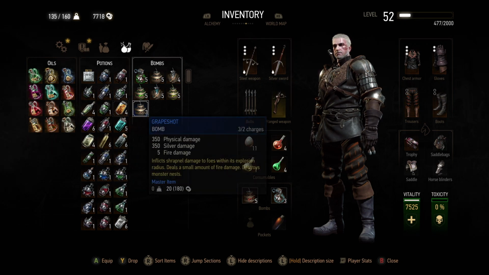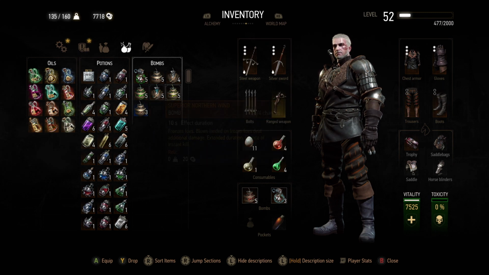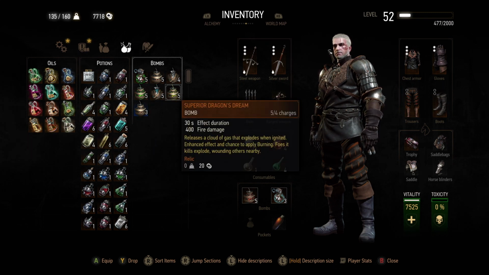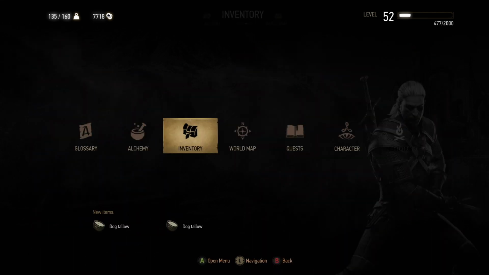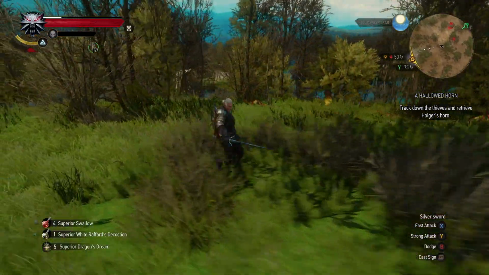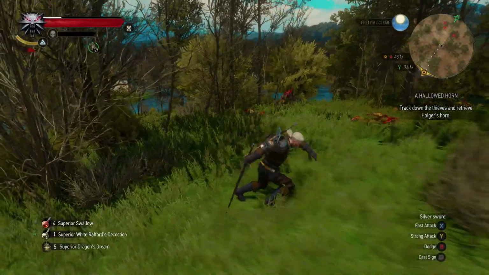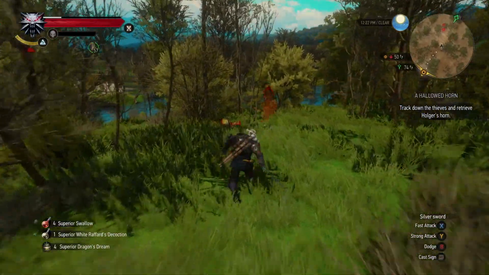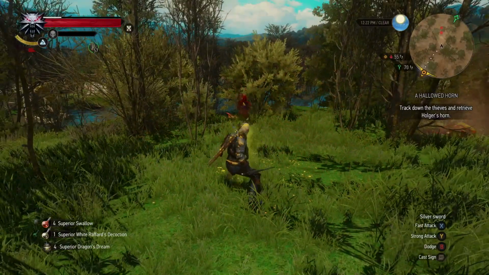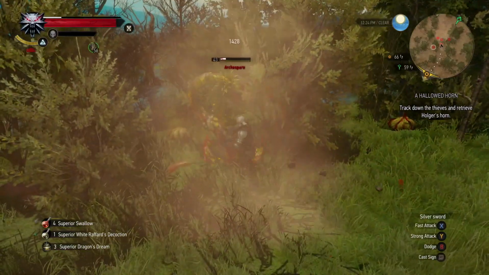I could also use bombs, so we didn't see bombs, so let's just show you a bomb. See whether there's anything interesting. Fire damage, that sounds cool. So I'm going to apply that to the bombs section there. What's that called? I've forgotten now. Dragon's Dream. Okay, so when you've got the bombs active, you highlight over them here and select them, and then you can just quickly throw them by hitting the RB button. And it all... Oh, yes, swine. There we go. So he didn't like that, did he? And then we'll go and attack him. Rah!